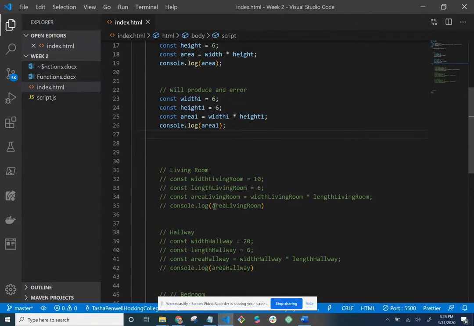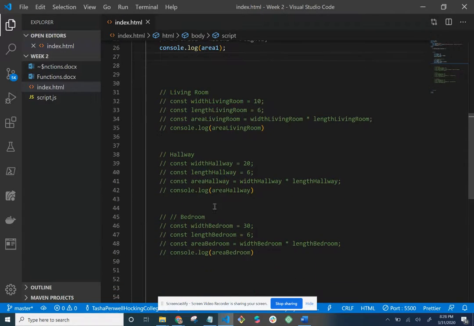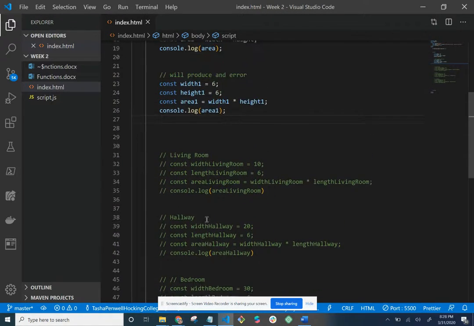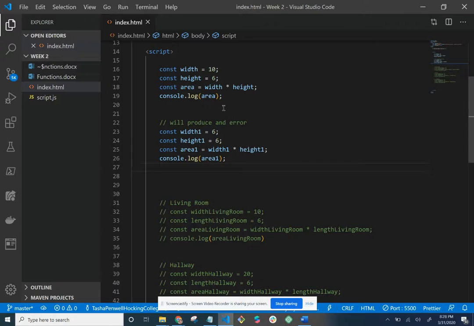We're going to lay out carpet in 3 different rooms. I'm going to redo the carpet in the living room, the hallway, and the bedroom of my house. I could do this 3 different times, one for the bedroom, and then another one for the hallway, and then another one for the bedroom.